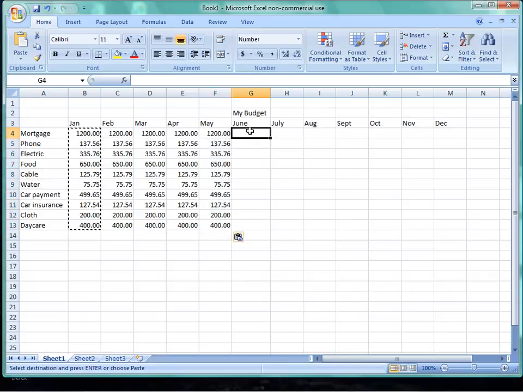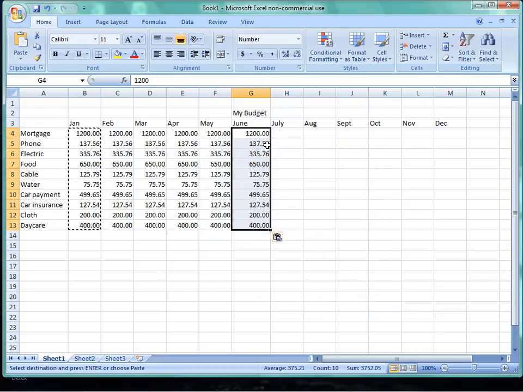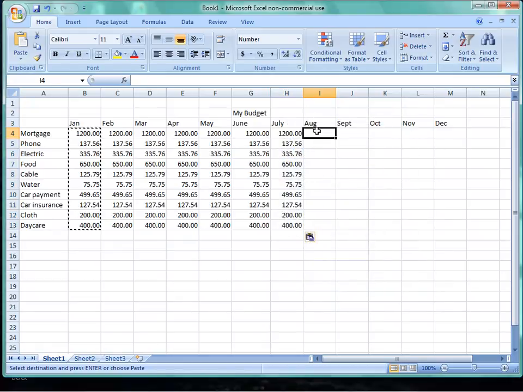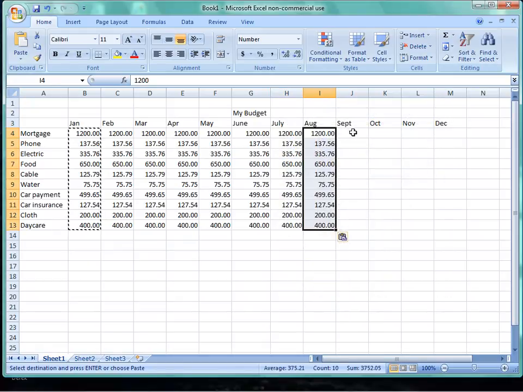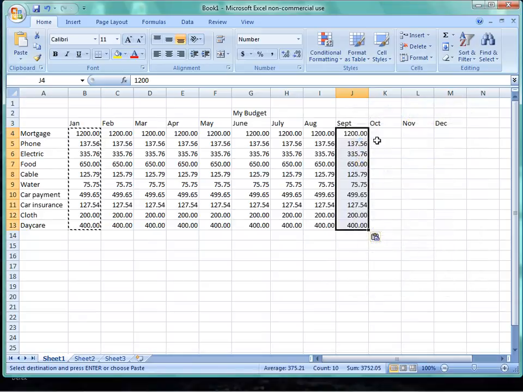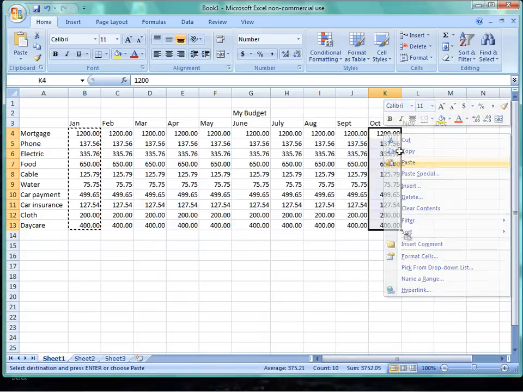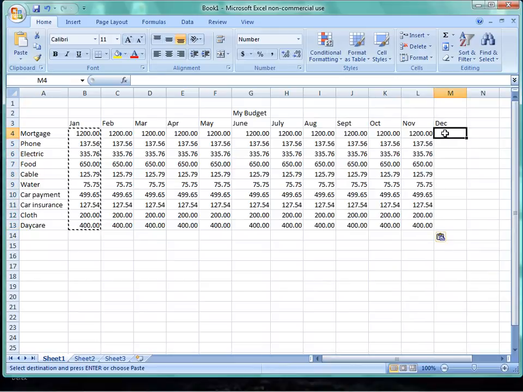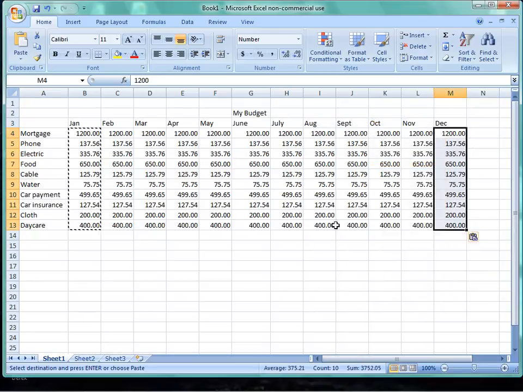I'm just doing this for example, so you naturally would each month put in all your figures. September, October, November, and December. Okay, now we have all our figures in.